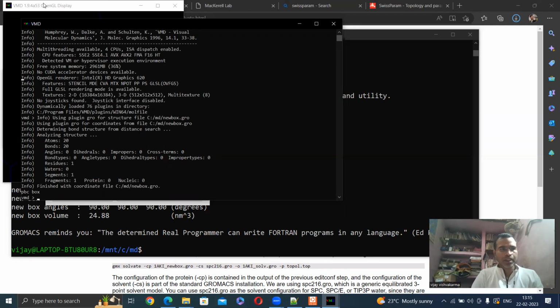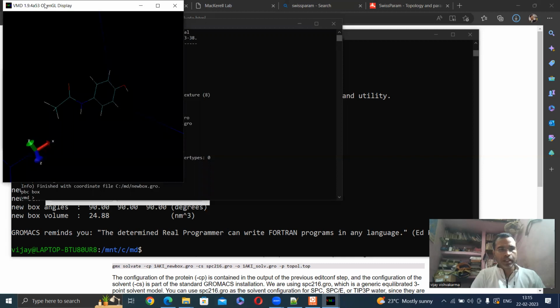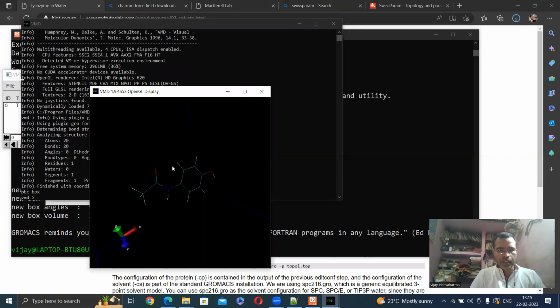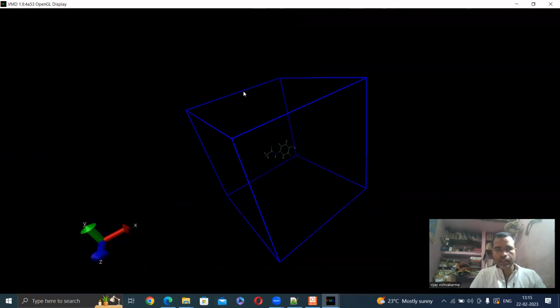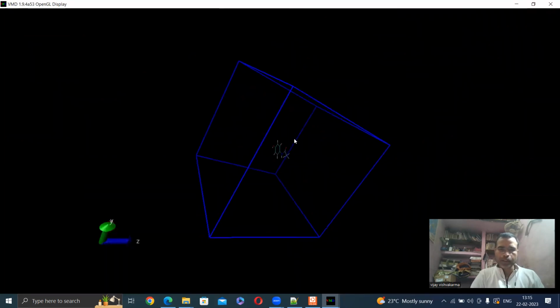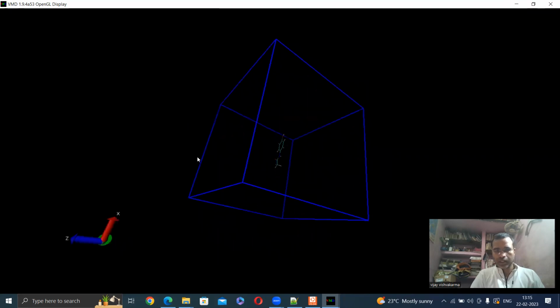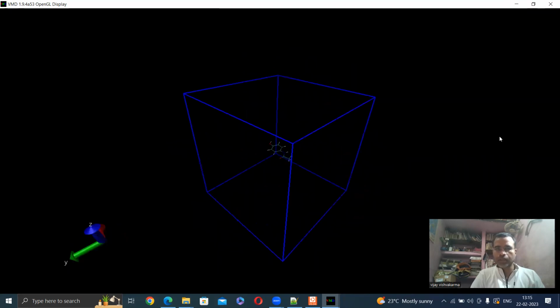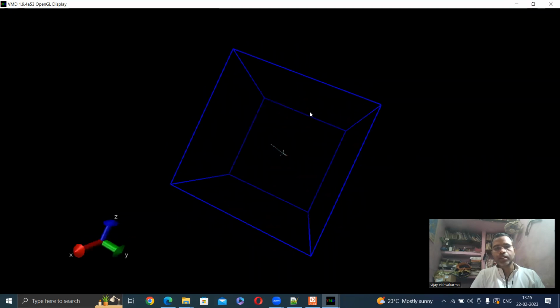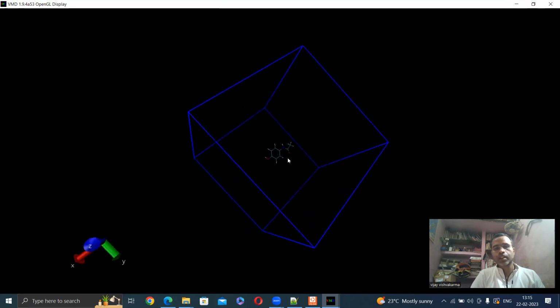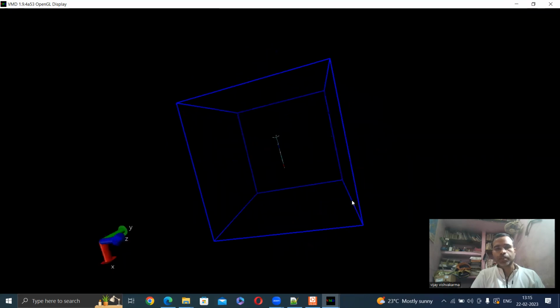So VMD visualizes that you have created a box. I'm going to maximize. Just see, this is the box created by the gmx editconf command and our molecule is inside the box, absolutely at the center, not approximately.